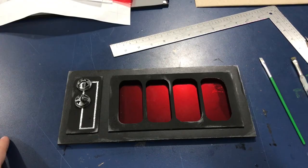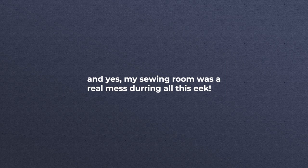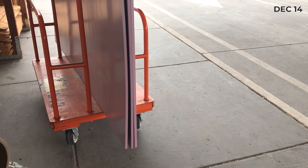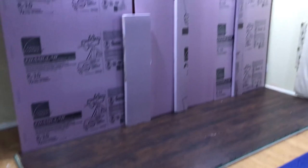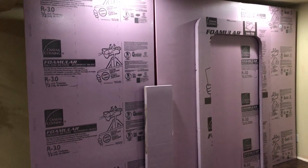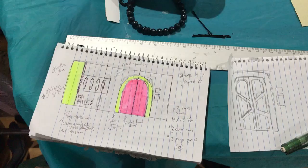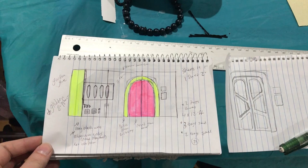I actually have to hem this long full-length black circle skirt that's waiting for me after dinner. But before then I'm doing a little more work on my panels. I'm kind of sad I only get to make two of these, honestly. So I went to Home Depot and got some insulation foam — pink insulation foam from the lumber section. The three big panels are half-inch thick; this one for the archway is two-inch thick. The two-inch is more expensive but I wanted that thicker, hewn-stone look for the arch, or poured concrete really.